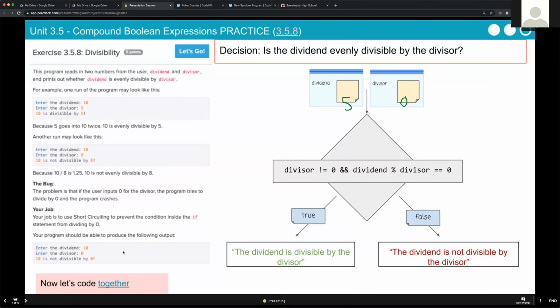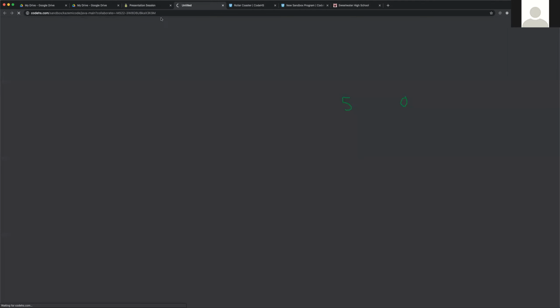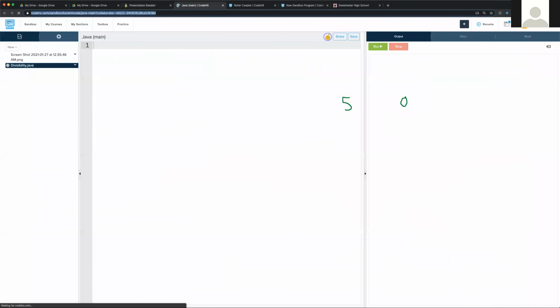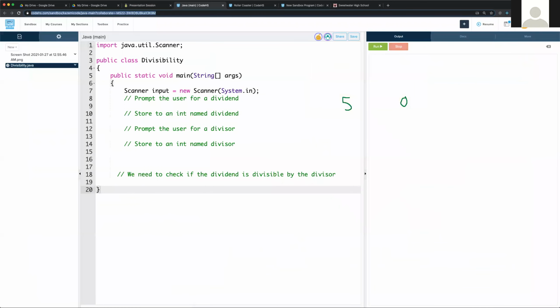On the pair deck slide, you'll have that link again to come to our collaborative space. I will go ahead and put it in the chat as well if you would join me there. We're going to do just like we did with the last one, we're going to work on this one together to solve it.